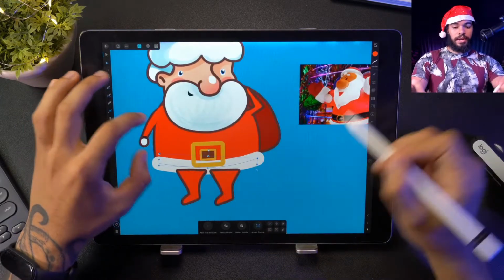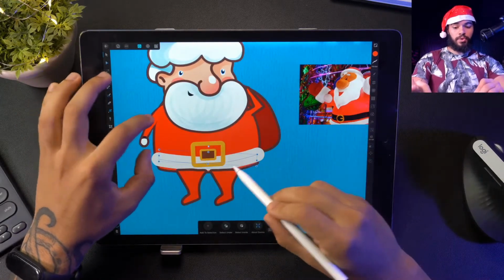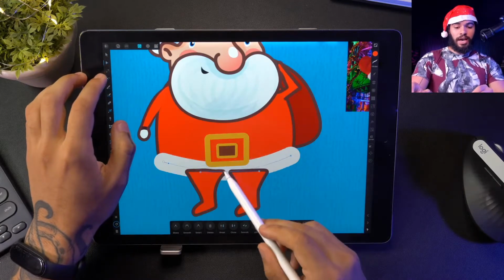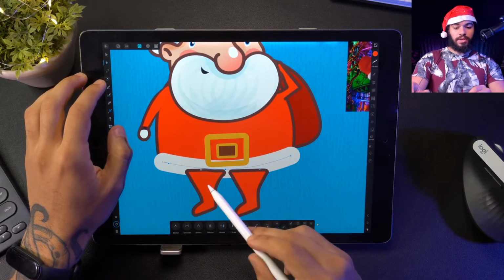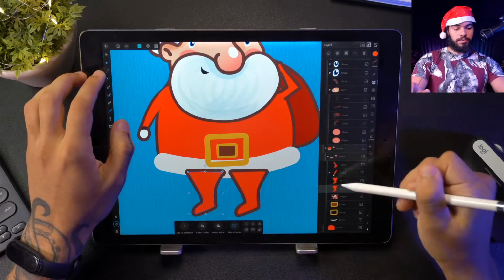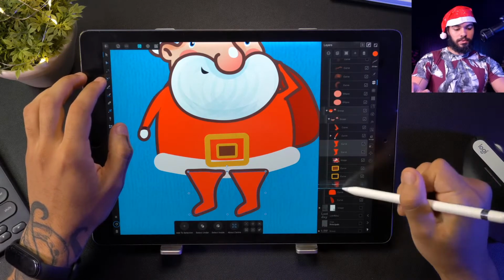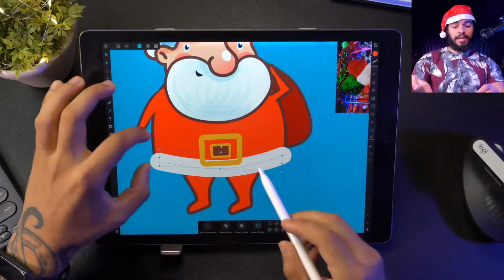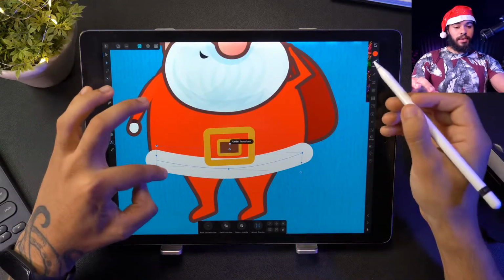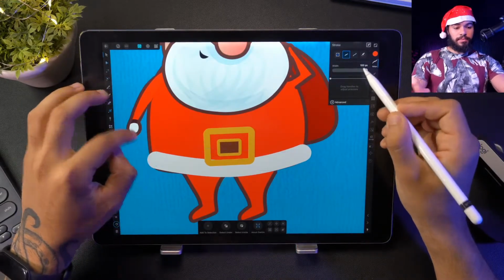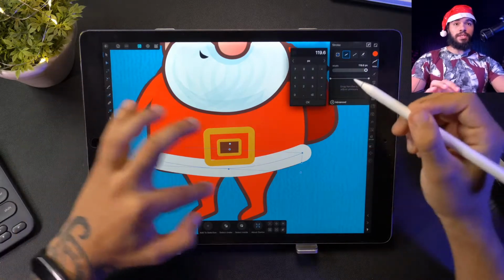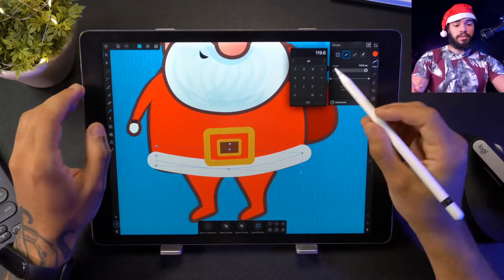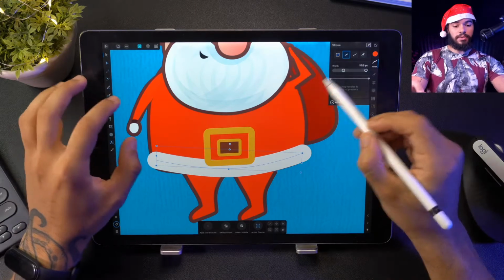Okay, and now my friends, look at this. I will expand this stroke, okay, because look, I have this line, as you guys can see, and let me bring this below. Okay, there you go, better. This line here is an outline, so I want to convert this into a shape. And how can you do that? It's very simple, right?